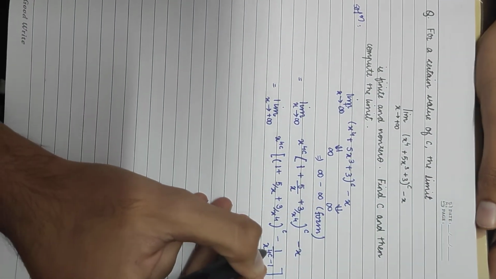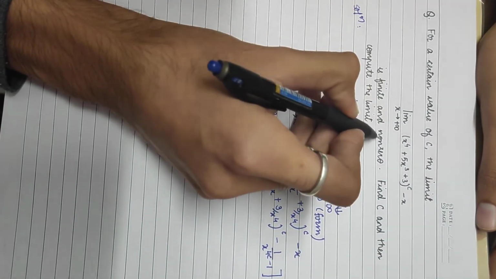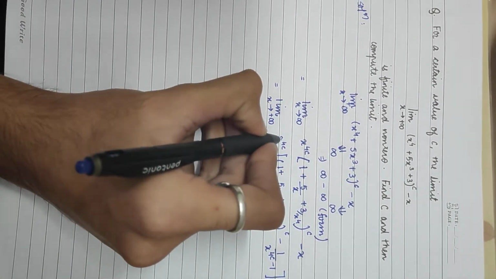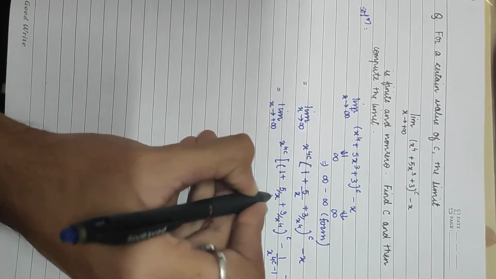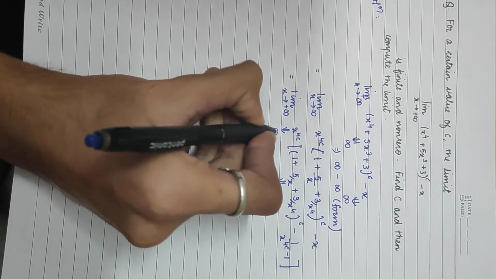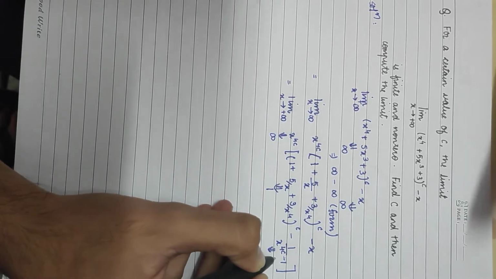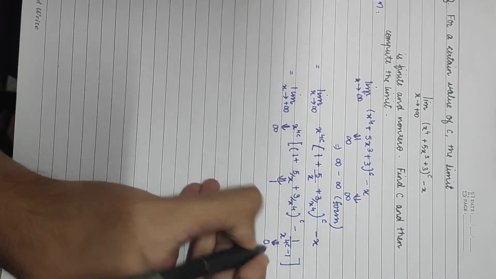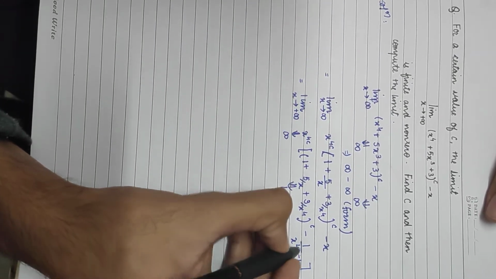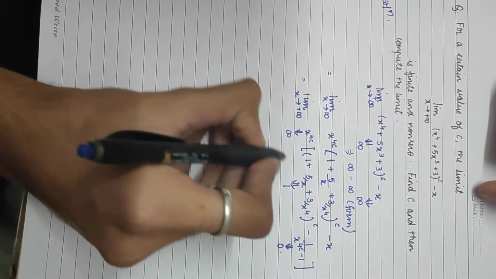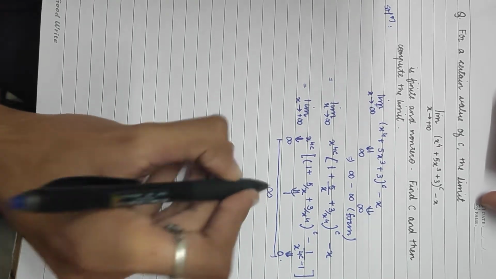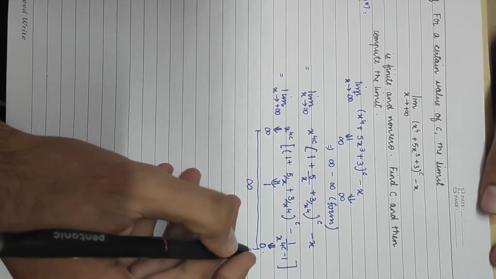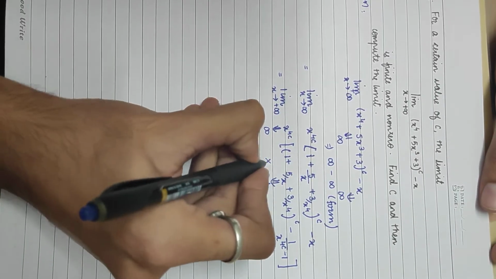Now moving forward, as it's been given that the limit is finite as well as non-zero, if you just substitute x to infinity, this will tend to infinity and this will tend to 1, this will tend to infinity and this will depend on what 4c minus 1 is. Let's check 4c minus 1: in this case the whole limit is tending to infinity and hence it's not finite. So we have to look at some points here, and rather it is 1 into infinity.